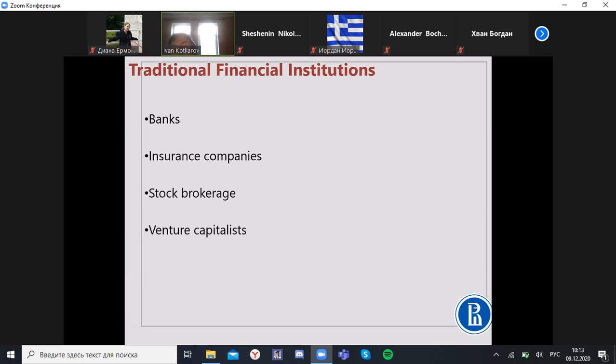So let's imagine you have an asset which costs, I don't know, 1 million rubles. Okay, a car probably. You are not sure about your driving capacities. You are not sure about the security of your car because you park it just on the street, etc. So you would like to protect your car against different risks. What do you do in this case?